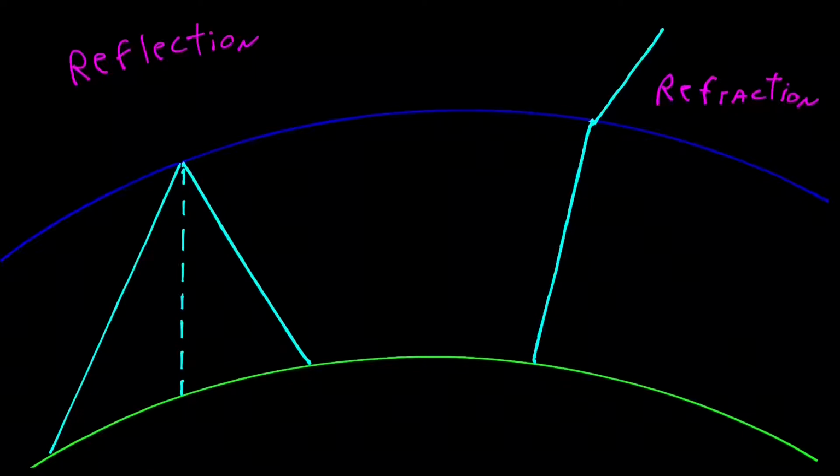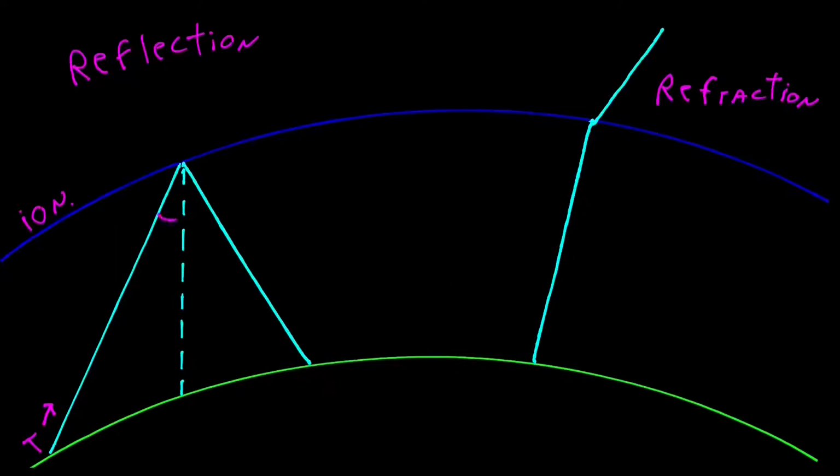So let's look at reflection first. Let's say there's a transmitter down here to the left, known as T, and that transmitter transmits a radio signal from Earth. That signal is going to go up to the upper atmosphere, specifically the ionosphere. It's going to hit the top of the atmosphere, known as the ionosphere, and bounce back towards Earth and hit Earth once again. So this is known as reflection because it's reflected off the top of the atmosphere.